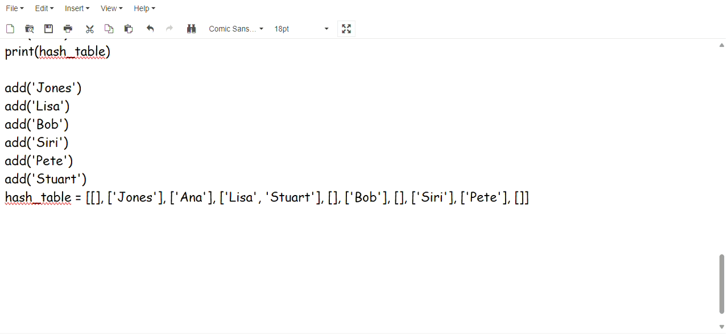How does Python ensure hash table resizing? Python automatically resizes the hash table when the load factor exceeds a threshold, usually around 2 by 3. This helps maintain constant time operations. Let's see a few advanced level questions also. What is the load factor in a hash table? The load factor is the ratio of the number of entries to the number of buckets. A high load factor increases collision chances. And the next question is, explain hash randomization in Python. Since Python version 3.3, hash randomization is used to prevent hash collision attacks by using random seeds affecting the order of keys in dictionaries.